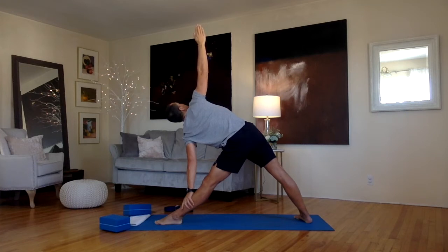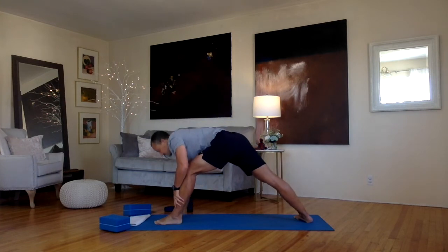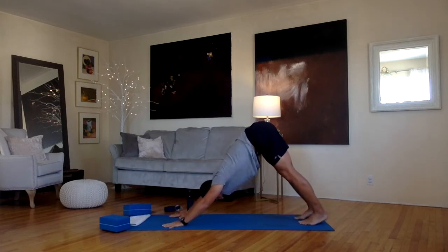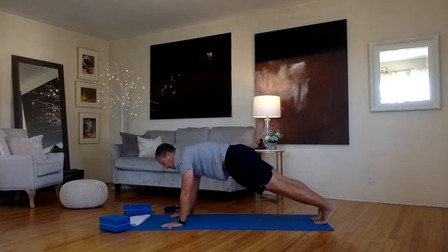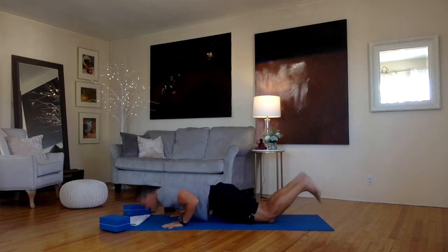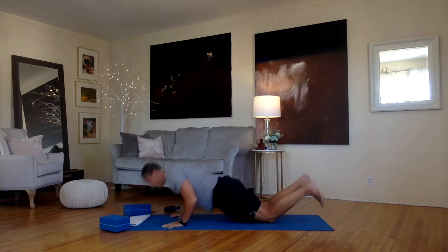To come out from here, looking down. Bend your left leg. Bring your hands down to the floor on either side of that left foot. Step it back into down dog from there. From down dog, bring your body forward into plank. From here or from your knees, do 5 push-ups as low as you want them. When you're done, make your way back to down dog from there.